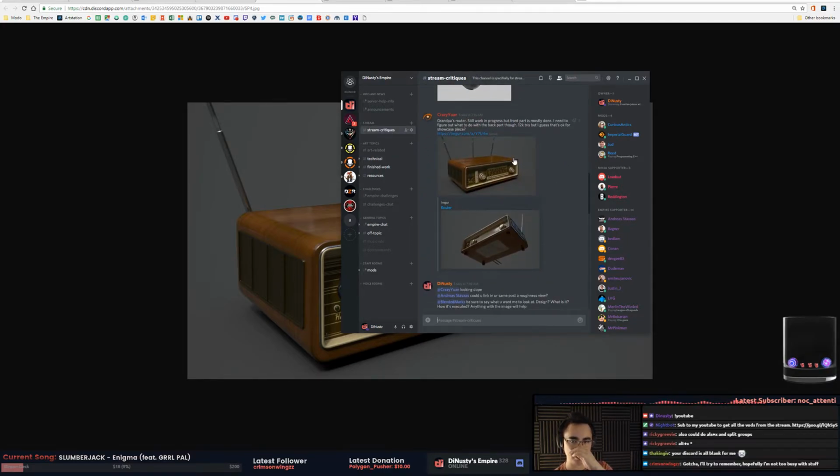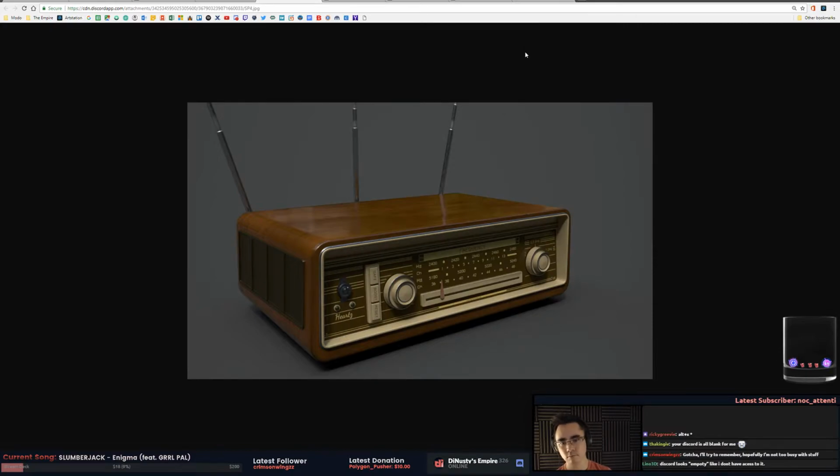This is from Crazy. Grandpa's router. Still work in progress, but front part is mostly done. I need to figure out what to do with the back part though. 12K tris. But I guess that's okay for a showcase piece. That's totally fine. I mean, you're just trying to make this look cool, right? Looks dope. Looks really good.